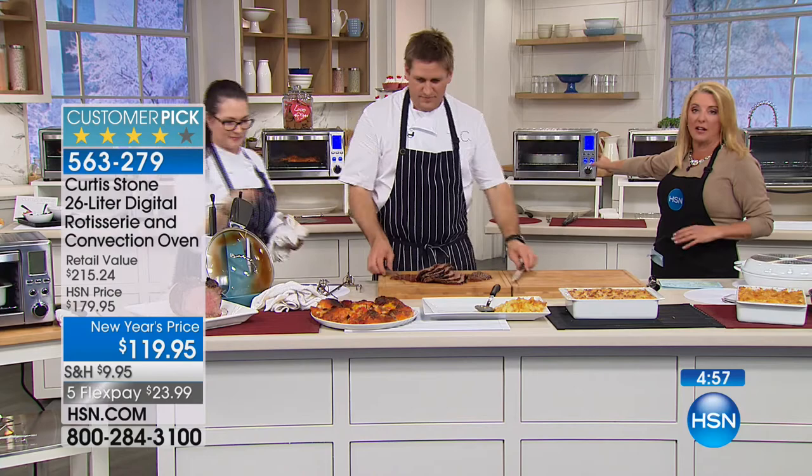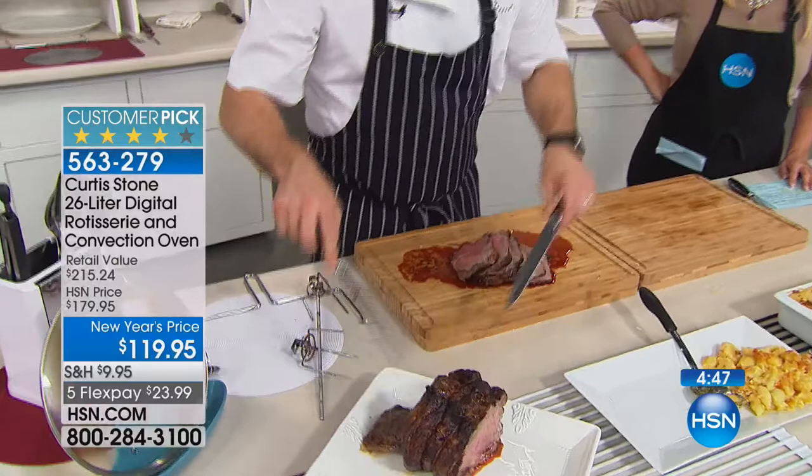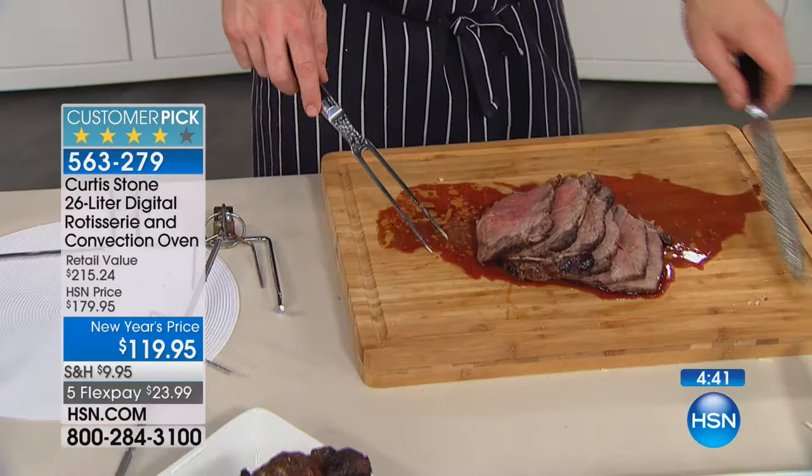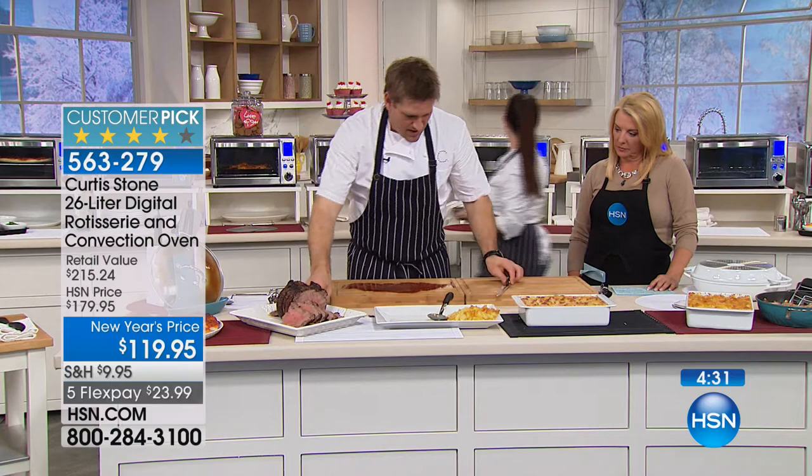Okay, so this is the roast beef, and Kat was pointing out there's some juice here. I'm glad she did, because the reason I developed this board is this little reservoir. When the juice would normally spill all over your tabletop, it's now getting caught in this little reservoir. So it's the perfect carving board. I pick up all that roast beef and take it over to your serving platter, and then I pick the board up and put it to work, and it now becomes my little sauce boat.